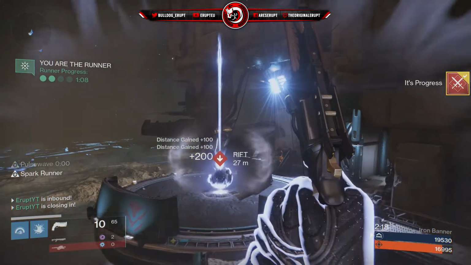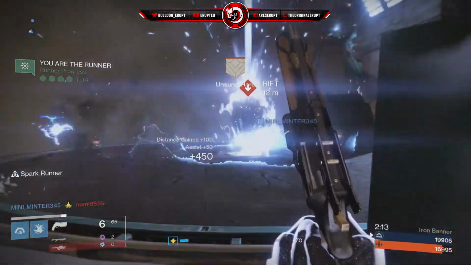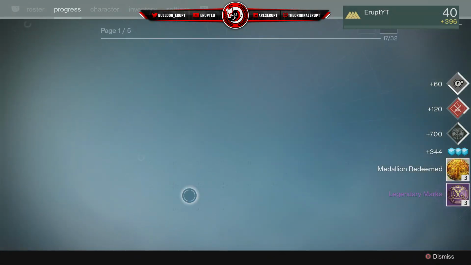Come on, we're so close. We have the chance to win this for the team. Nice, let's go. There we go, boys. We won the game. We got two packages as well. We'll open it up actually at the end. Or do you want to do it now?